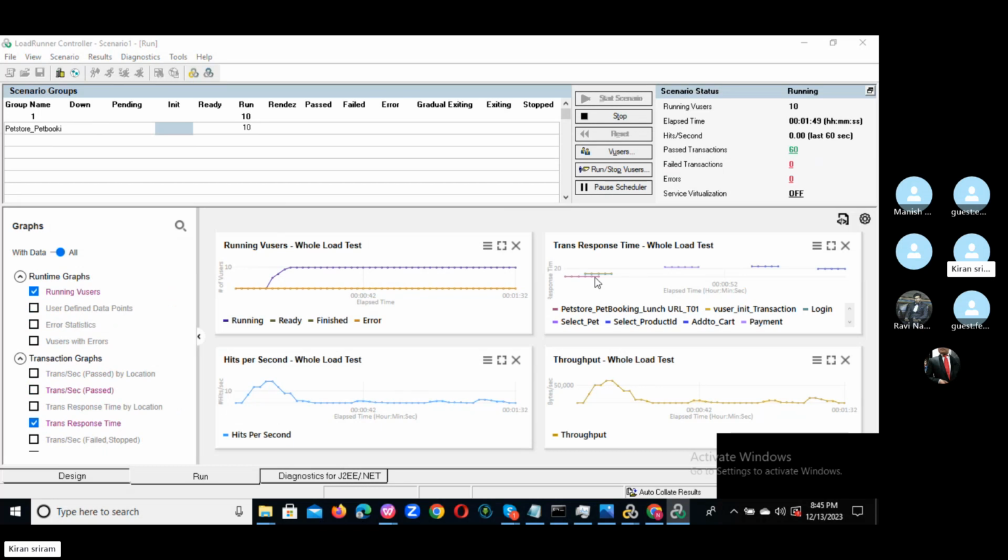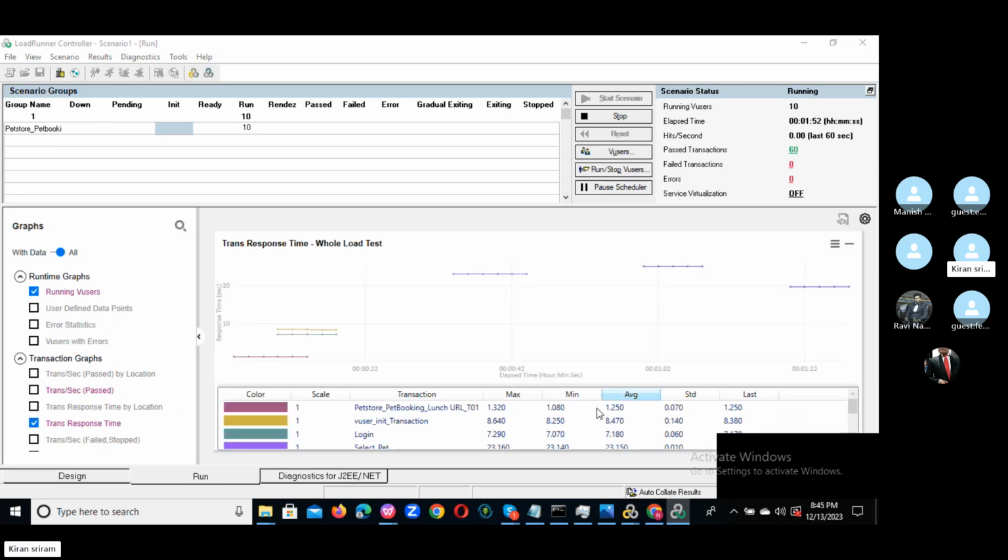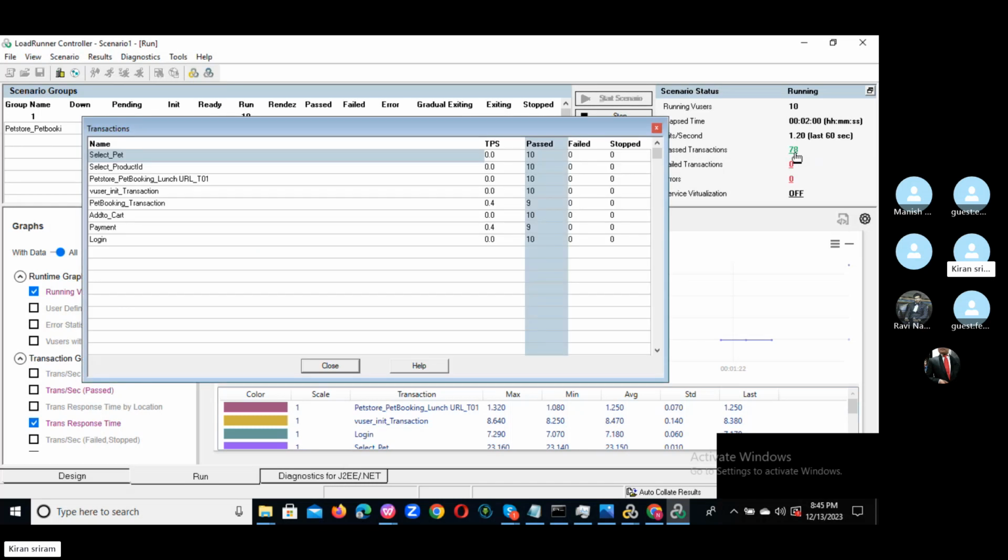If you open the transaction graph, we can see the transaction average response time. As of now, you can observe that 77 transactions have happened.